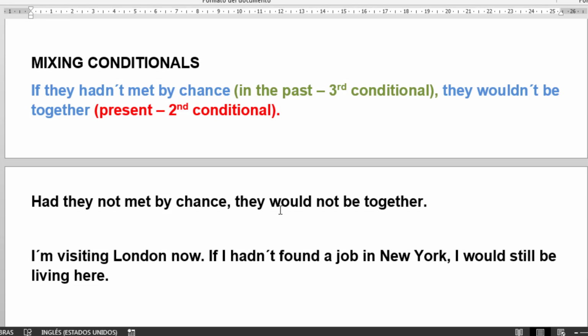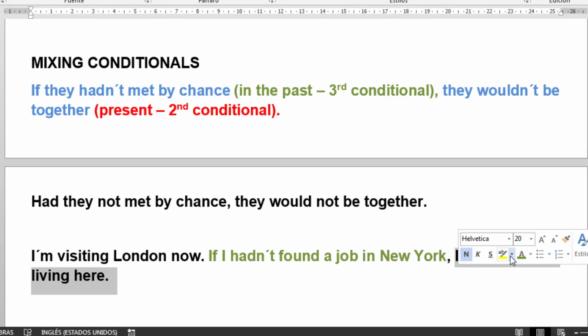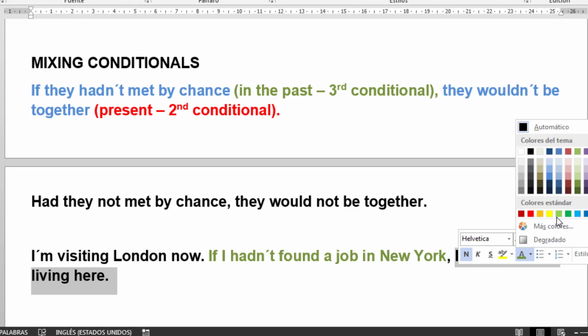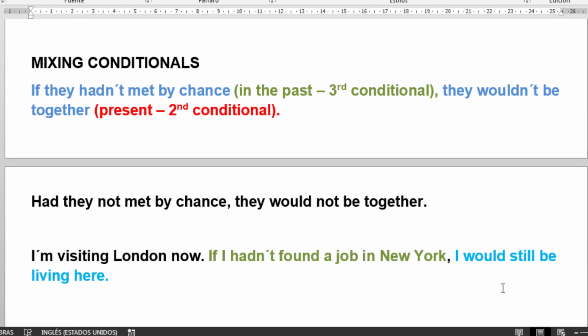Now, what can you detect from this? Of course, in the first part, what we have is the first part of the third conditional, past perfect here. And on the second one, just the second one, we have the second part of the second conditional.